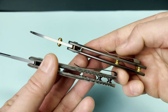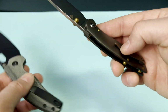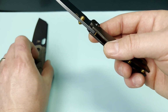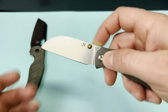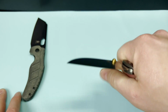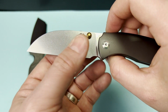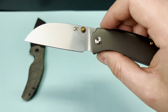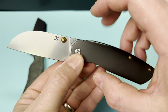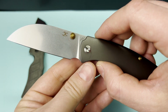Favorite pocket clips. Has plenty of clearance. Has a nice subtle ramp up and is really low profile to the knife. Really well done. I love the tip on this sheep's foot. Really good for utilities. Really good for those pull cuts and push cuts. The edge on this Concept, I broke down a box this week with it. The edge is amazing. I love S35VN. It takes a really screaming sharp edge. Really nice.